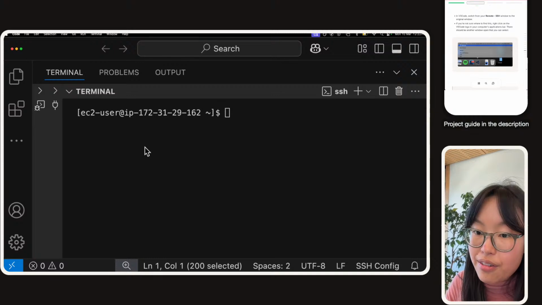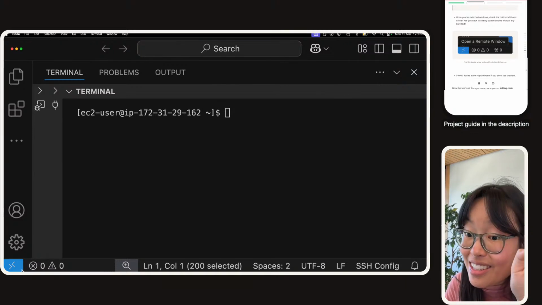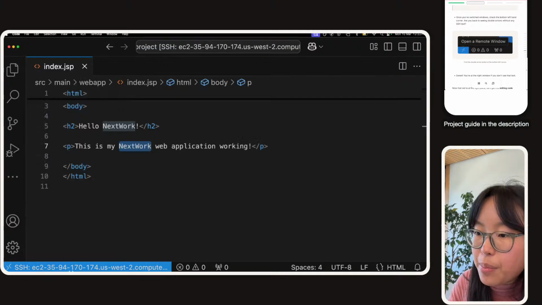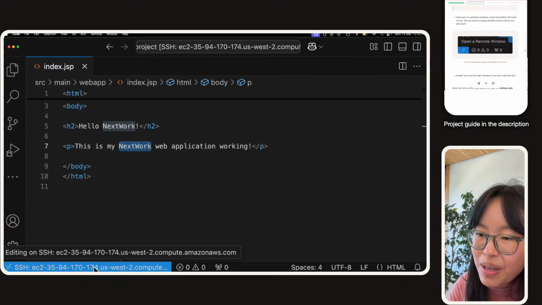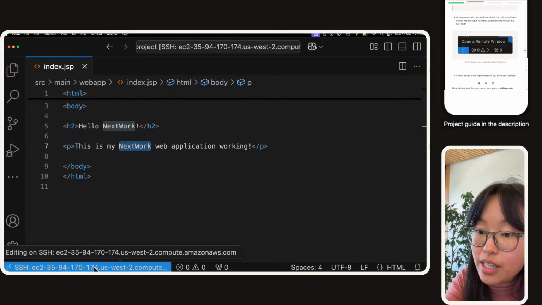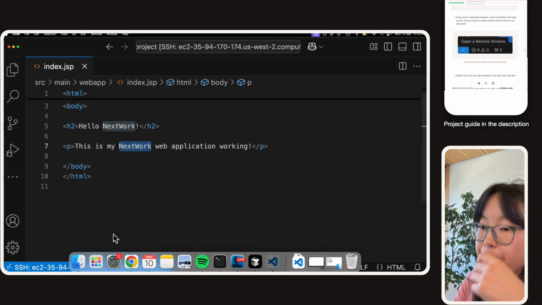You know this is correct by checking that bottom left-hand corner again. Do you see the double arrow? It should be just the double arrow, because if you see the bigger blue box that also has SSH, it means you're still on the VS Code connection to your EC2 instance. We don't want that. We just want to see the double arrows by themselves.